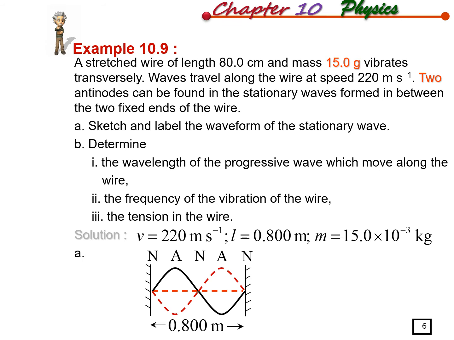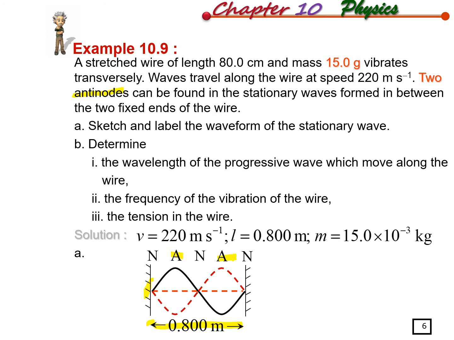Okay, so for the drawing, you have a stationary wire, so this will be one end, and this part over here you will have another end, and then you should have one, two antinodes. Over here they have stated that you must have two antinodes in between, and the total length is 0.8. Basically if you observe this diagram, at 0.8 you have two antinodes. That means it will make one complete oscillation.